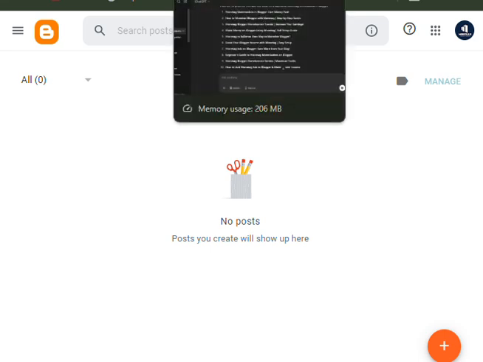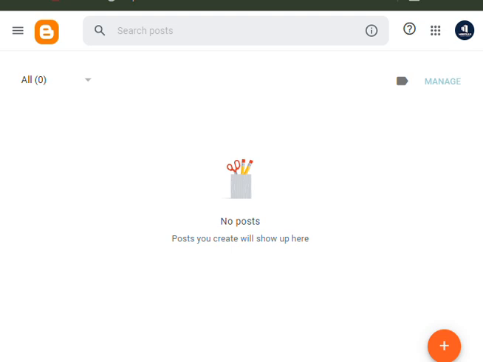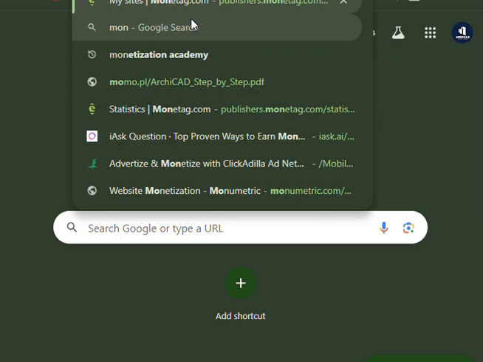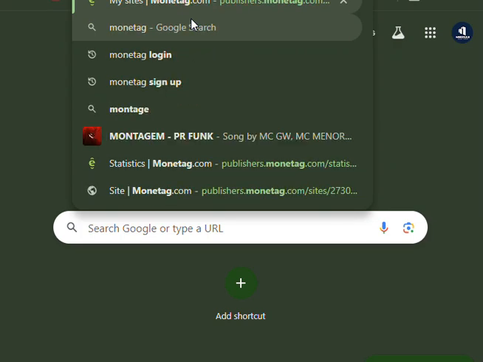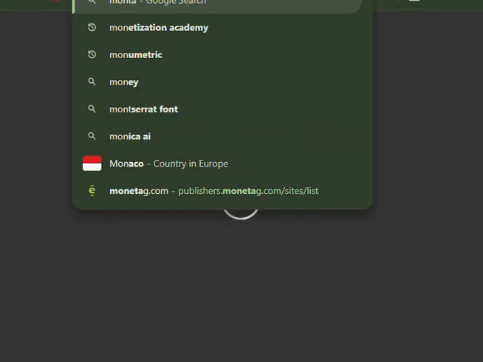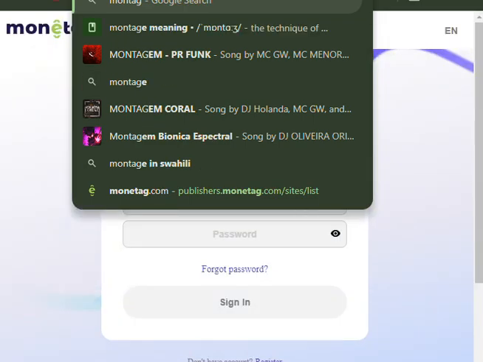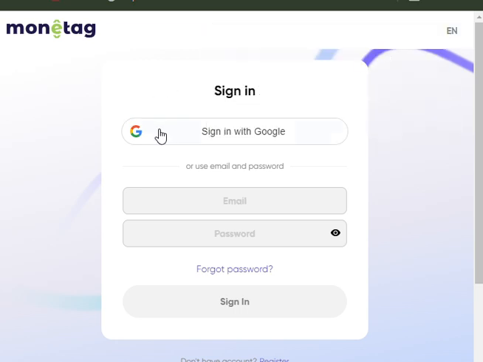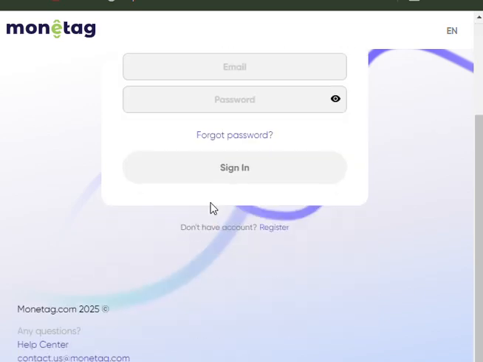Let's now create a Monetag account. What you are going to do is create a new tab here and then search for Monetag. Now you can see here that we have two options.